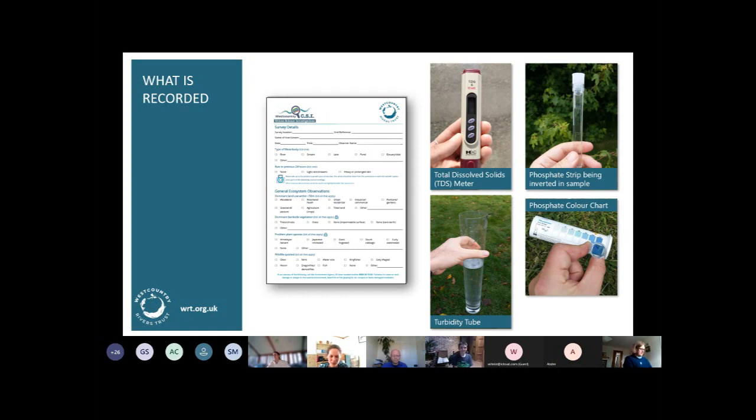And have you learnt much from doing West Country CSI? Did you know much about water quality before you started? No, not really. I didn't know hardly anything about it, and now I just feel I've learnt so much that I'm almost an expert on it now. Oh, good. Glad to hear it. That's grand. And has your DofE finished now, or has it got a bit more to go? I've got just a bit more to go, and then I'll be done. Brilliant. Oh, well done, Ted, and thank you for talking, and thank you, Alan, as well.